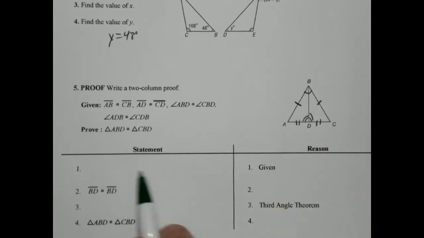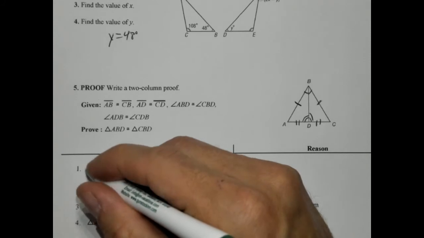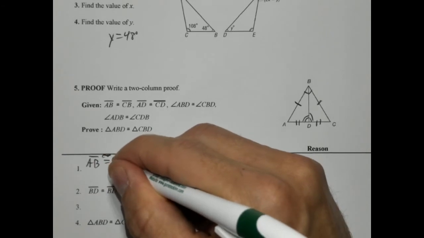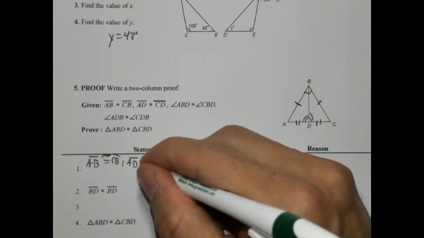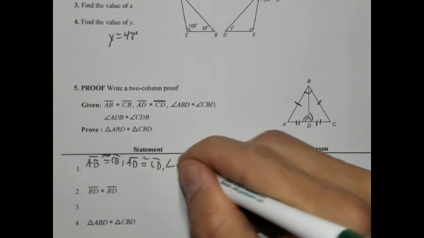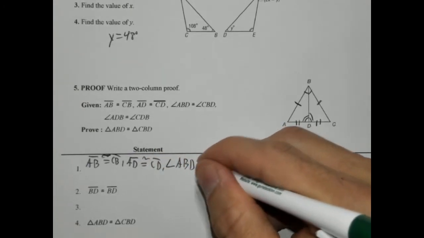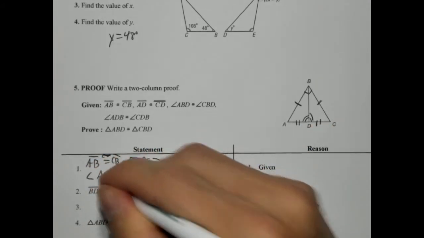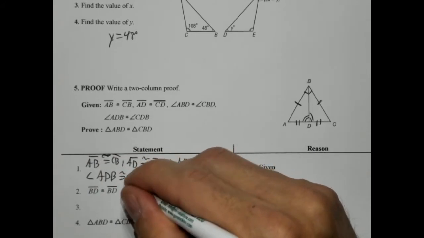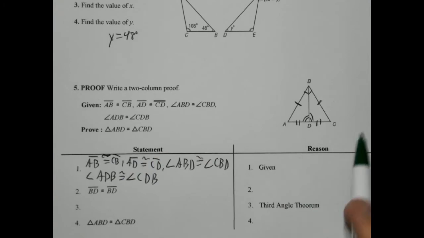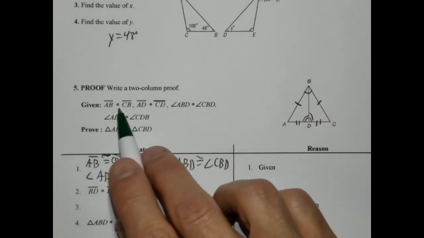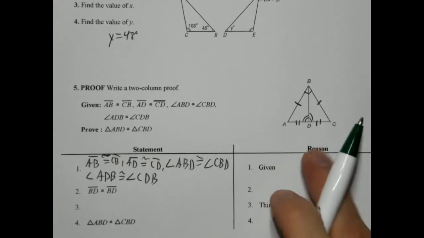So the given is actually going to be all of this. We're going to write all of this down. AB is congruent to CB. And then AD is congruent to CD. Angle ABD is congruent to angle CBD. And angle ADB is congruent to angle CDB. You can already see that without putting the notation on the triangles here, it's going to be almost impossible. So if you're doing one of these problems, you're going to want to write all over this. When you go piece by piece, you make note of it over here. All right, that's our given.